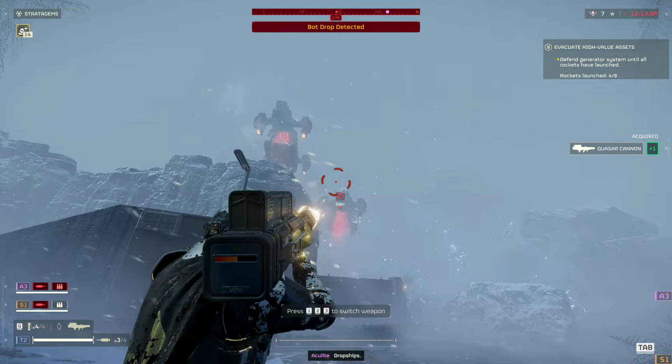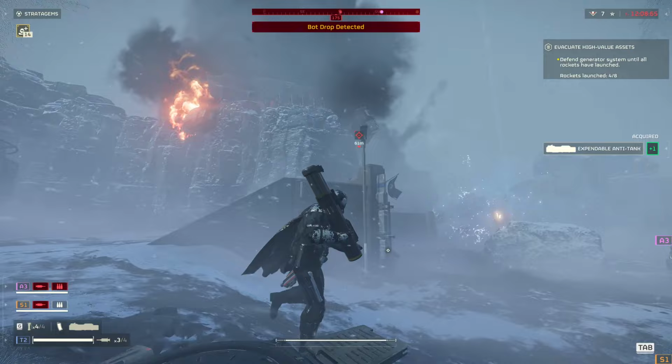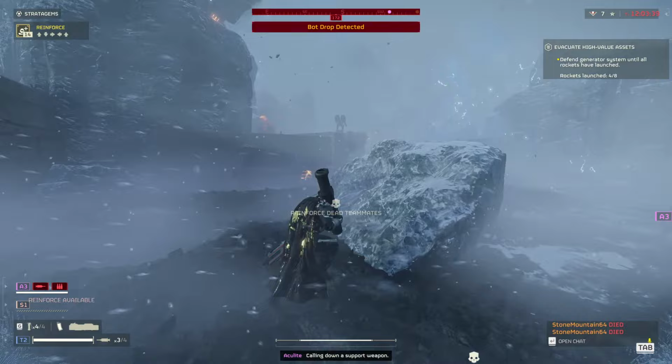We got two on the left. Okay, I got the one above. There's a tank on it though. Tank got dropped. I think the tank's maybe up on top of the mountain there. I'm not sure. This blizzard's so cool, man. I'm not seeing this. Okay, calling you up top.